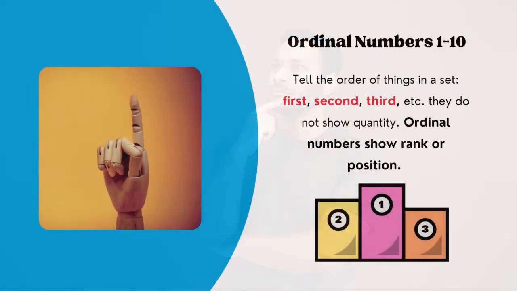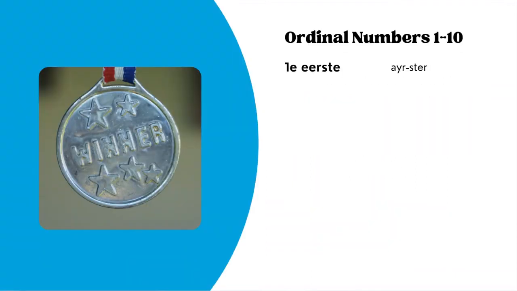You can imagine, for example, in sport, you have the first place, second place, third place. We are going to take a look only at numbers 1 to 10, because I think those are most important. You don't use the ordinal number 55 so often. Many times you use them from 1 to 10. So let's take a look at the ordinal numbers from 1 to 10, and you will see some similarity with the numbers 1 to 10.